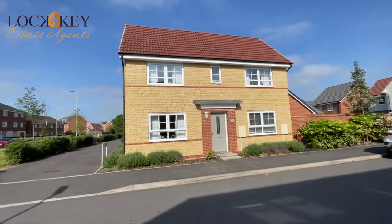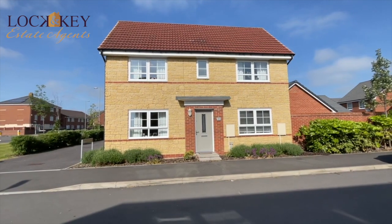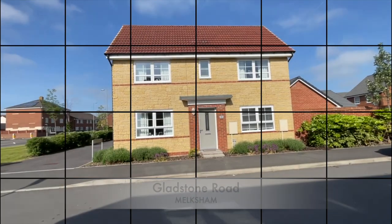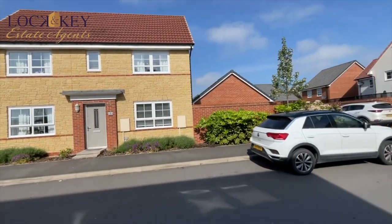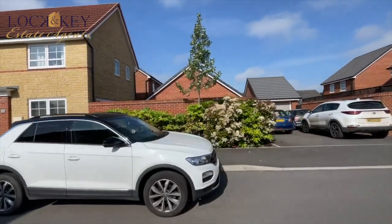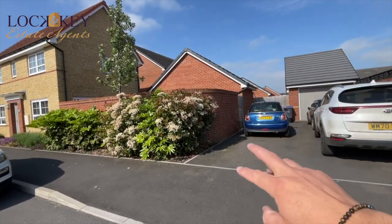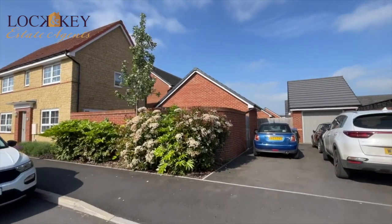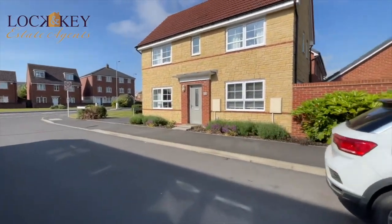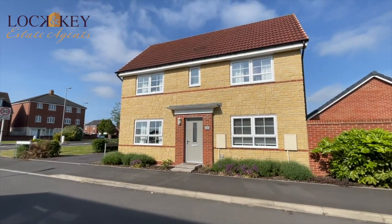Today we're going to go into this property on Gladstone Road. I just want to show off those windows again because you don't often get those in a modern development — built about five years ago but very attractive. Just before we go in, let me bring the camera around: you can see the garden from here, bounded by a wall, and then you've got your parking. It doesn't come with a garage but there's parking for one or two cars, and you could put another car in front of the property. You've got side access through a gate into the garden, with a patio door linking into the kitchen.